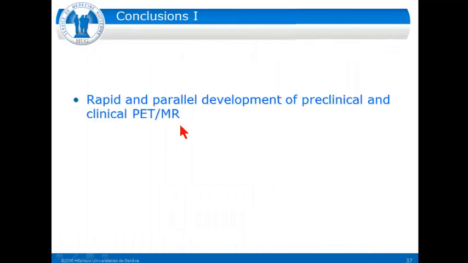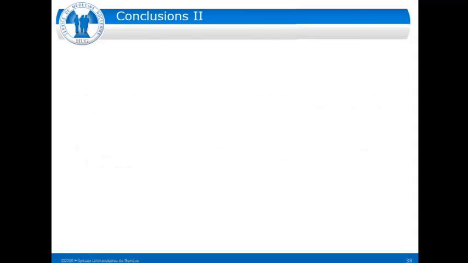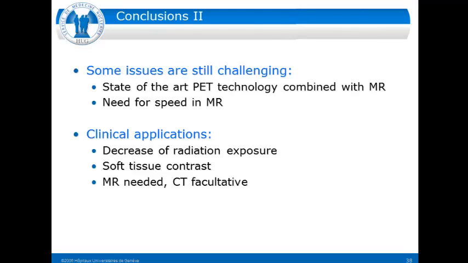So in conclusion, there was a rapid and parallel development of first preclinical and then clinical MR and PET-MR. We know that there are different approaches to PET-MR by the different manufacturers, which I mentioned already. Some issues are still challenging. One is state-of-the-art PET technology combined with MR. So how can we perform, also in integrated systems, one day full time-of-flight PET-MR?